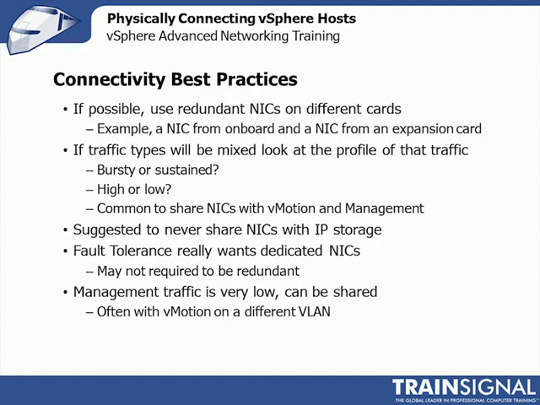Going back to the previous slide, Scott Lowe has some good tables with recommendations for sharing. I highly suggest you never share NICs with IP storage. We want storage to be low latency. Most people think about storage and throughput. I very often talk to people about virtualizing SQL databases, Exchange, SharePoint, things like that, and they look at me funny when I say you can absolutely do this with gigabit iSCSI or NFS. Storage is usually about how many IOPS I can push across and what my latency is. When I make a request, how fast can I get the answer back? It's usually not a question of throughput.